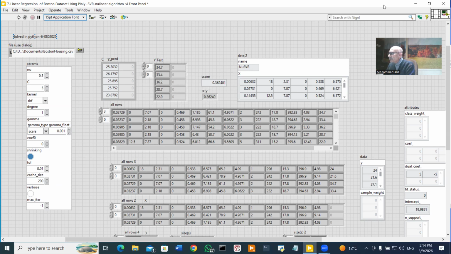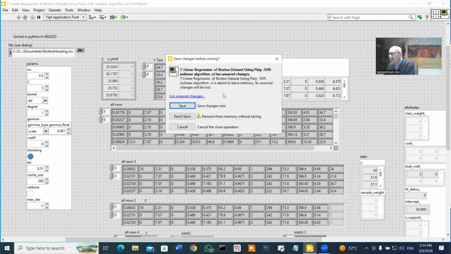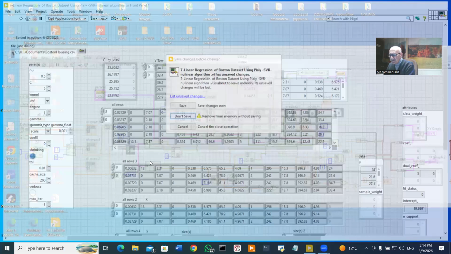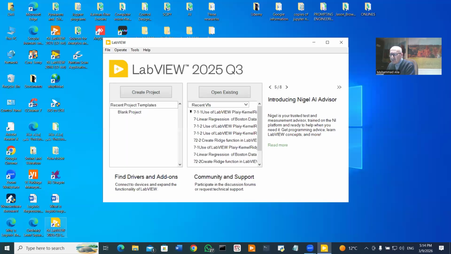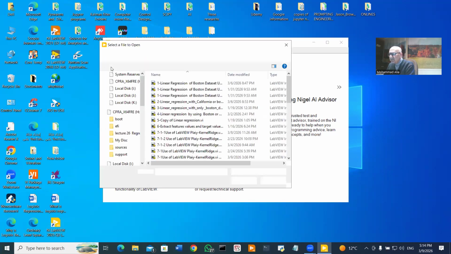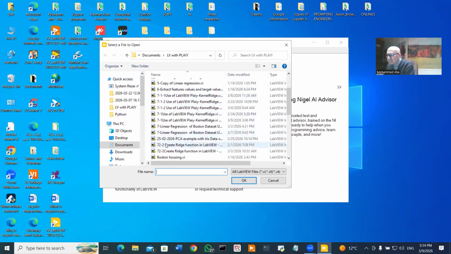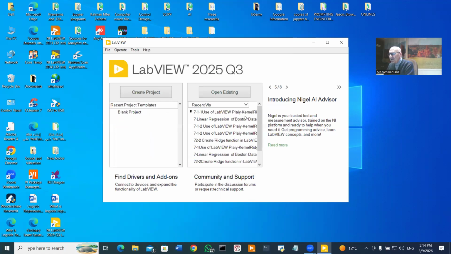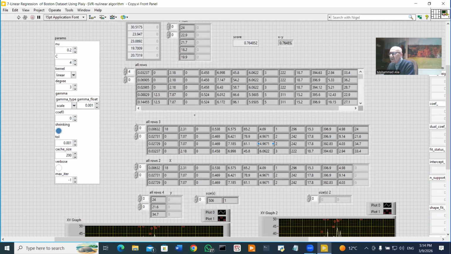If you go back, let me go back and not save anything and try to come back to the original one. File, open, save. This is our program as the original one, which we have. So what I have, see, it was 4.